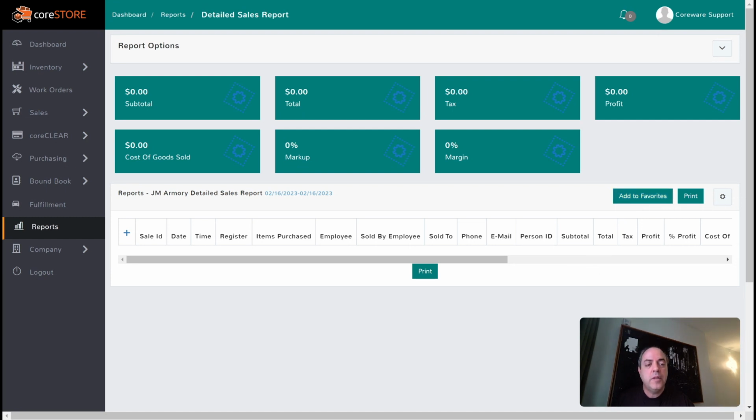So basically what that does is it will actually add the report to the dashboard. Now, one other little tip that may not be obvious, most of the reports, or many of the reports, you can actually choose what columns to show on the report. And this is really useful. If you only need a couple of columns and you need it outputted to Excel, just click this little gear icon and choose whatever columns that you need on the report, and then you can export it, and only those columns will get exported. Same thing, only those columns will get printed.